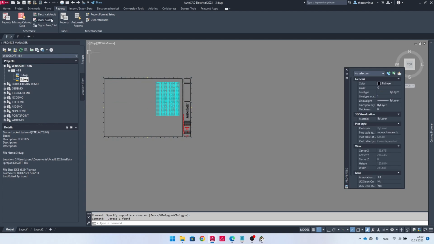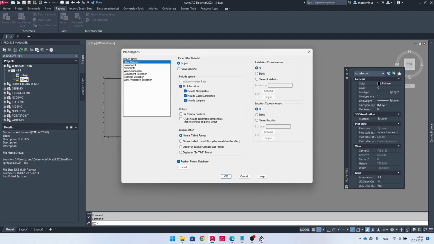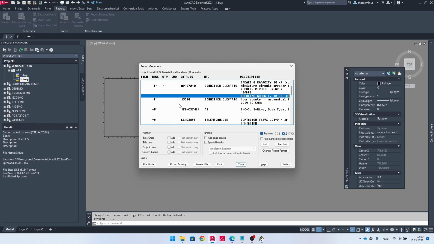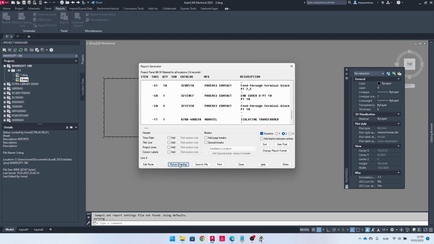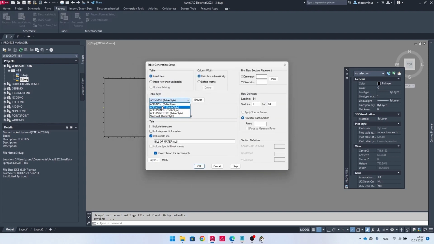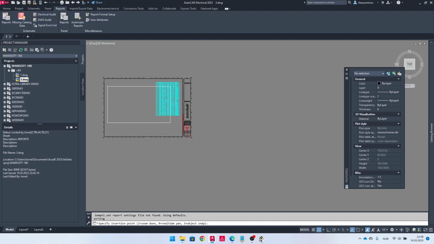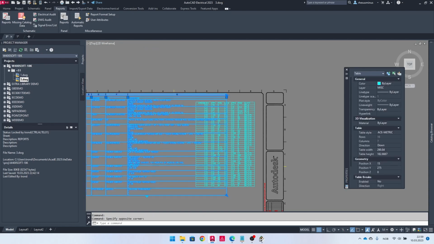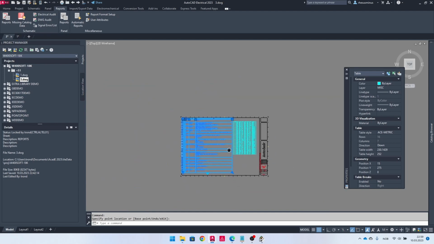Delete. Okay. Do the panel report. I will do the full one. Okay. Extract the data again. It seems fine. I got everything here. I put it into my drawing. It should be the metric one. Bill of materials. Okay. And this looks a little bit better at least. So I have that here now, and I'll just do the same as I did. Just take this one and make it a little bit narrower, like this.